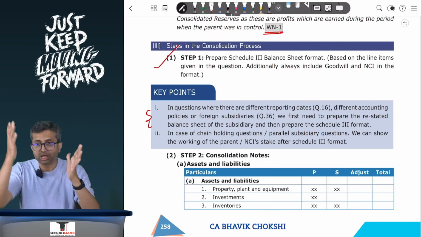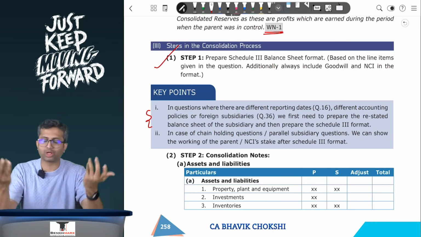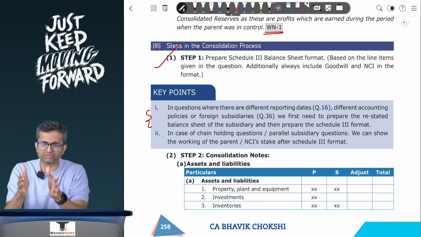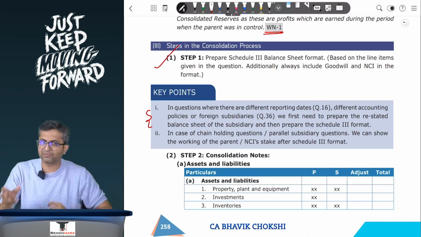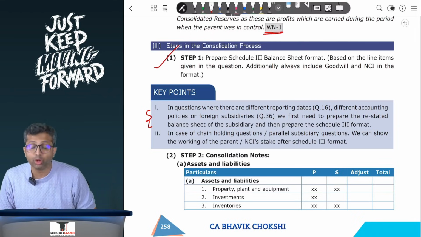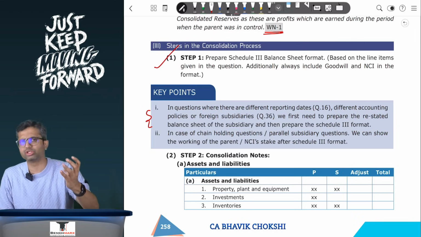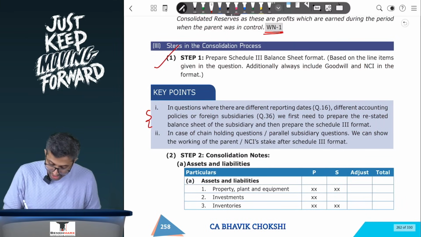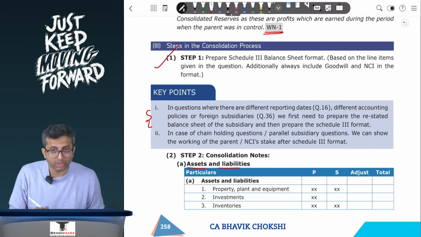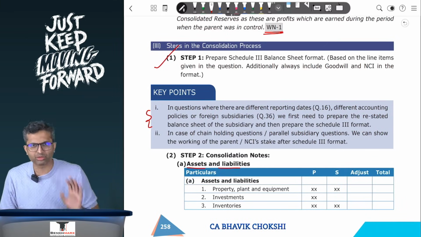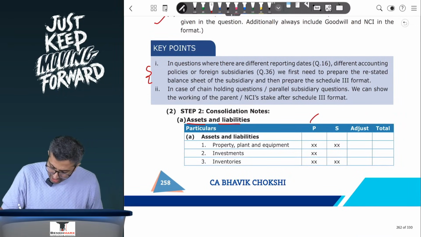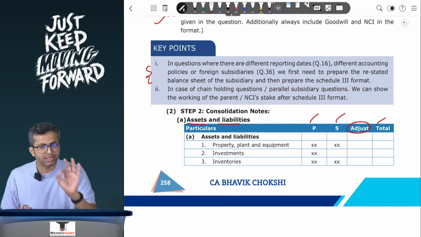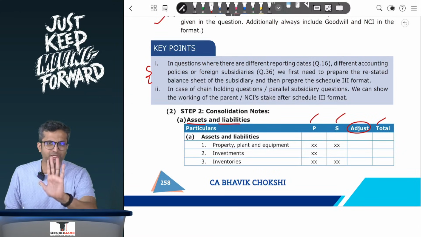Currently, remember, these are two accounts which you are joining. So first you will have to give effect to each of the line items, and after that, whatever adjustments are to be done, we will do. We will take all assets, land, building, machinery, inventory, debtors, creditors, loans, everything, all assets, all liabilities, line by line, you will consolidate. You can prepare this in multiple ways. This is one of the ways, where you have the parent, you have the subsidiary, and you will make a column for adjustments and then the total. There are alternative formats possible. We will discuss that, but this is what we will do.